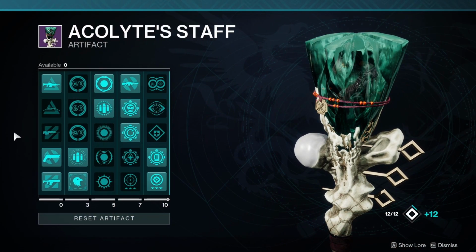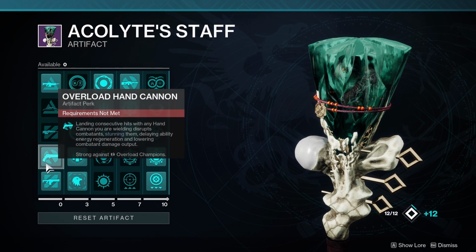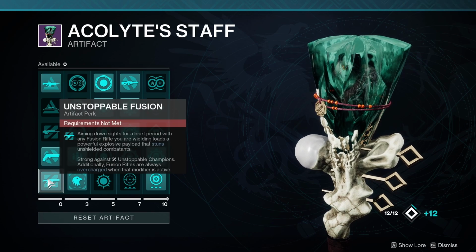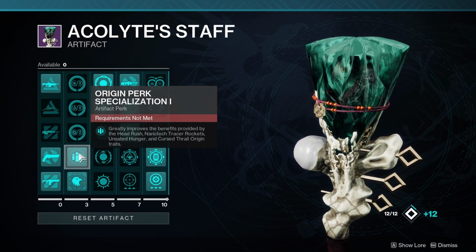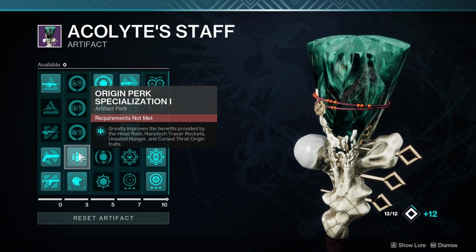Onto the artifact and its perks, we of course grabbed 3 anti-champion mods depending on what we need and what we're using. These also overcharge the weapons for a 25% damage buff in overcharged activities. You can also pick up Origin Perk Specialization 1, which makes Origin traits enhanced on weapons from Neomuna, Season of the Deep, Season of the Witch, and Crota's End.